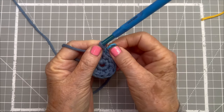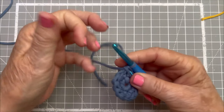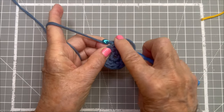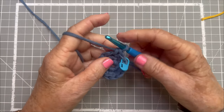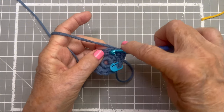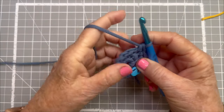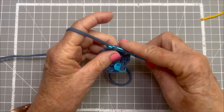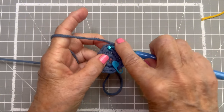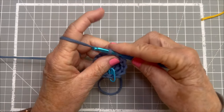So let's go into our first one and do our single crochet. This time I'm not going to forget — I'm going to mark that first stitch of the row. When you mark it, you go under both legs of the stitch. The very next stitch is an even number — the second stitch — so I want to put two single crochets. I go in, do a single crochet, then go into that same stitch with another single crochet. I'm just going to repeat that all around: the third stitch is odd, so only one; the fourth stitch is even, so two.